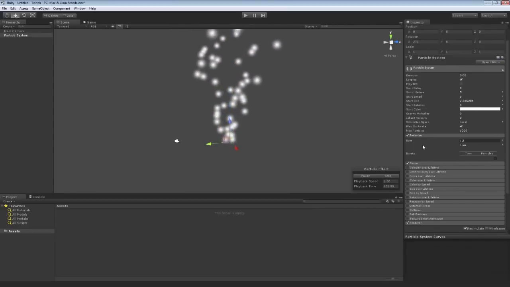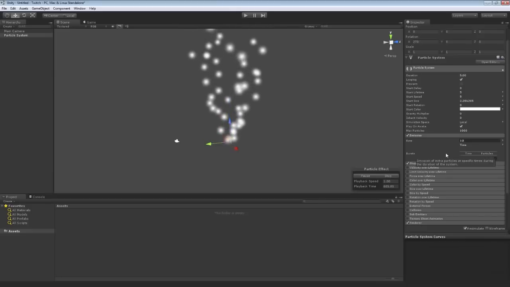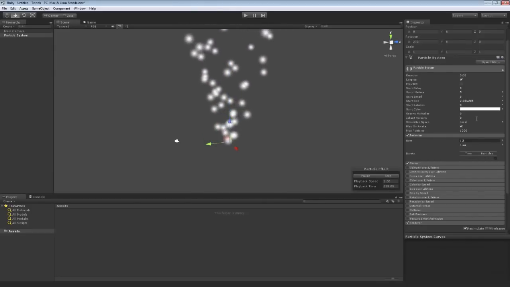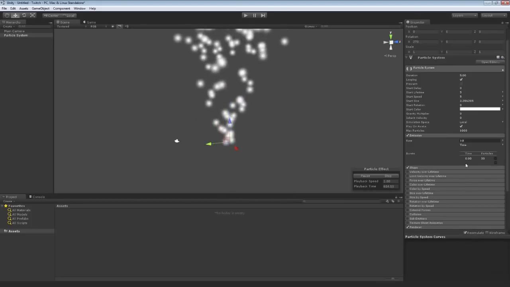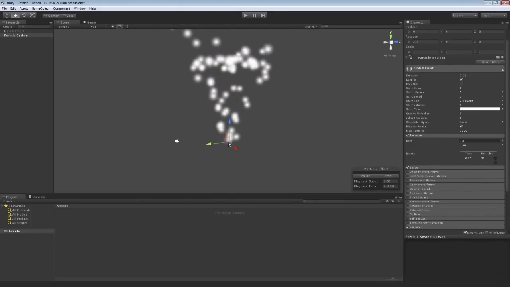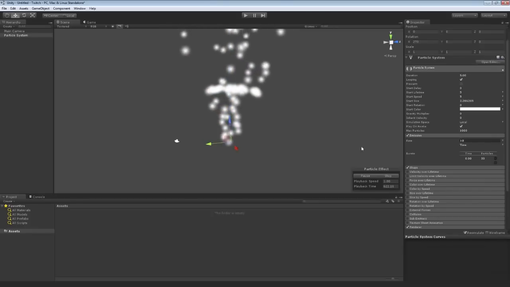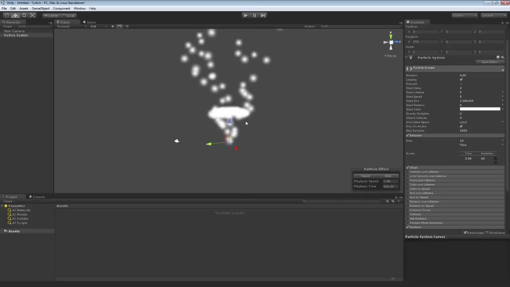Now, I have this option. If I choose time as my method, this new option appears here called bursts. And bursts allows me to do just that, create bursts. So if I want to create a burst, I can just hit this plus right here. And we'll see at 0 seconds, every 0 seconds, we'll get a burst of 30. And if we watch here, we'll see a burst right there. There's our burst. And we can increase the amount of our burst, like, let's say 60. We get these large bursts.